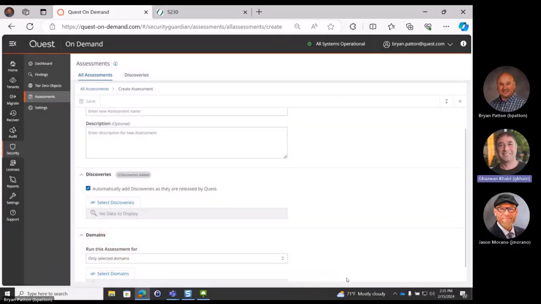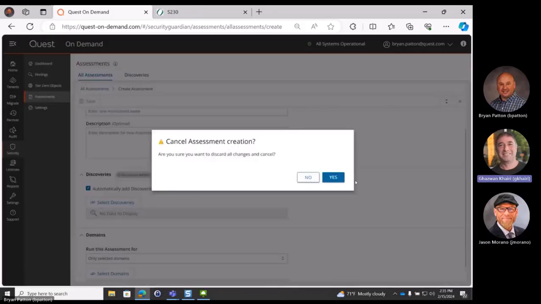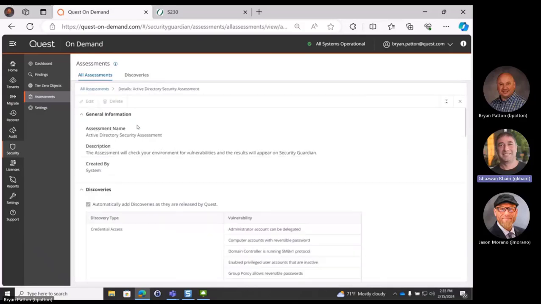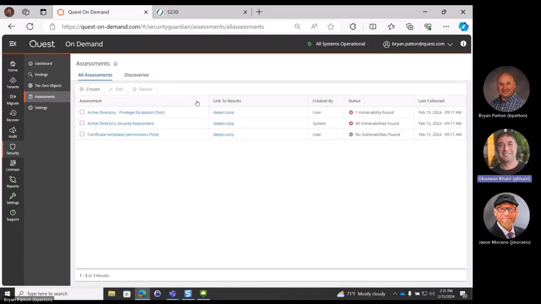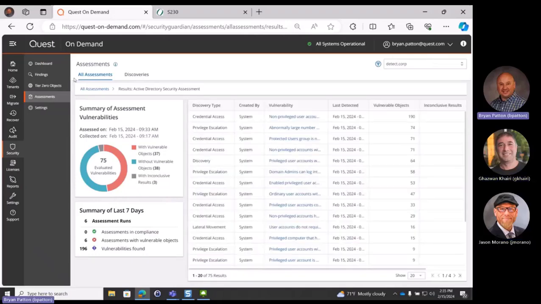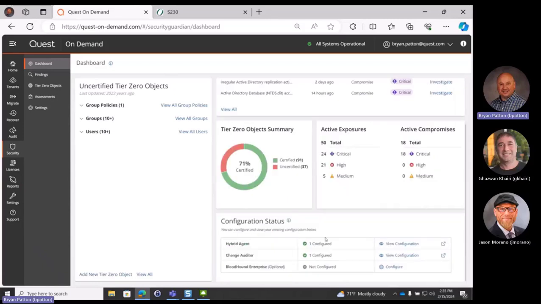I have a few questions. Go back to the assessments. So from an operations standpoint, I'm looking at this brand new customer. The assessment is irrelevant of what collector I use, correct? I mean, as in tier 0 collection. Yes, doesn't matter which one. This is all coming from this hybrid collector we have right here. That's all we need. We do not have BloodHound Enterprise here. BloodHound is still valuable if we're trying to get a little bit more in depth on the local group memberships on some of the different computers and understand the different relationships that are occurring there. But it's not a requirement.